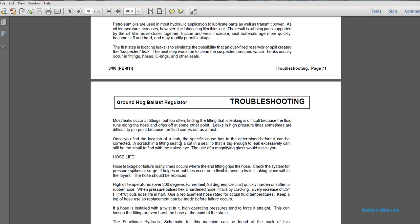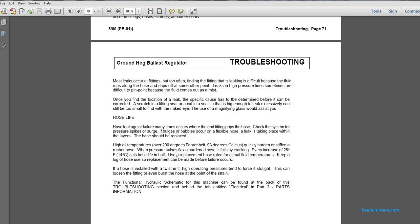Once you find the location of a leak, a specific cause must be determined before it can be corrected. A scratch on the fitting seating surface, or a cut in the seal lip, can be big enough to leak excessively and still be too small to see with the naked eye. The use of a magnifying glass would assist you. Hose life: hose leakage and failure most often occur at the ending of the fitting, so check the system for pressure spikes and surges. If bulges and bubbles occur on a flexible hose, leaks can take place within the layers. The hose should be replaced.